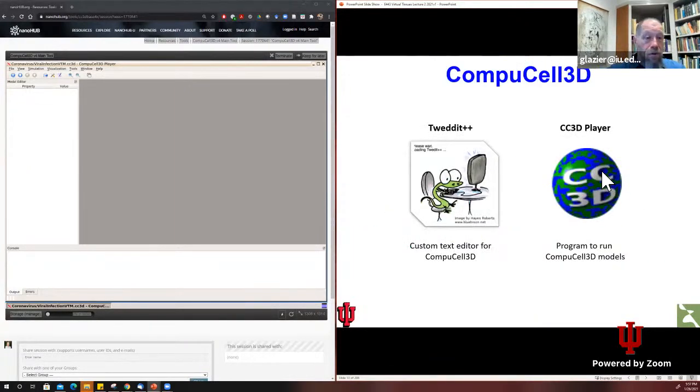Okay, we've already seen that CompuCell as software comes in 2 pieces. There's this text editor, Twedit++, and there's Player, which runs the simulation. If you're TJ or Josh, who are very sophisticated, they like to use GitHub and Git associated editors.